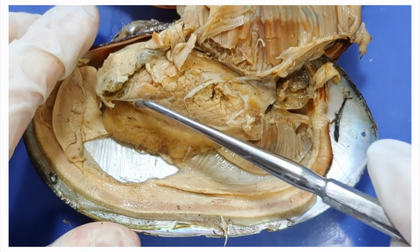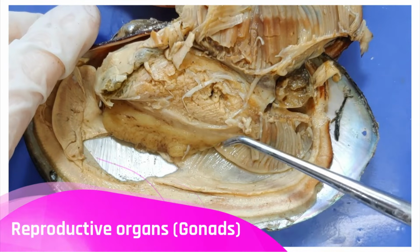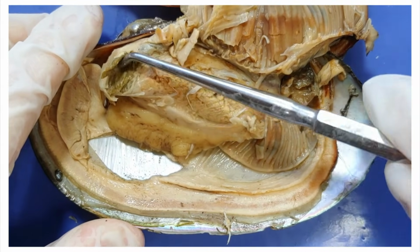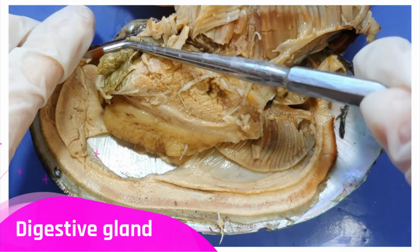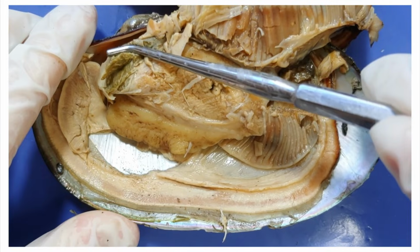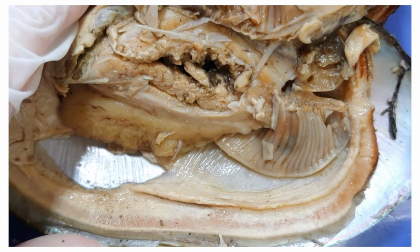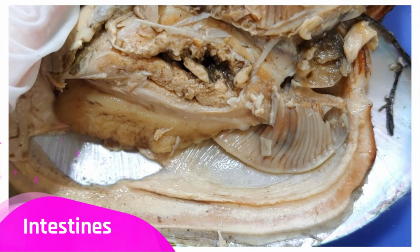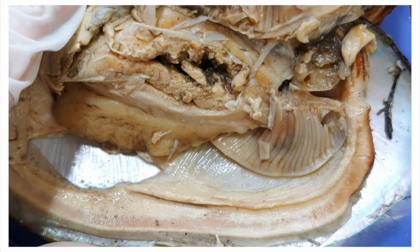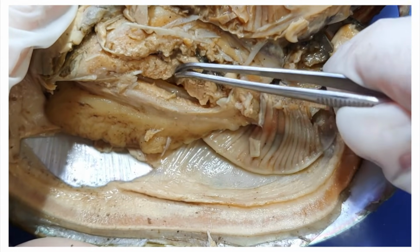Okay, so the yellowish mass you see here are the gonads, or the reproductive organs, which is also the term for we can't tell if it's male or female. The greenish thing here is the digestive gland, which releases digestive enzymes that helps the clam digest its food. Another part of the digestive system of the clam are the intestines that are buried in the gonads. We're gonna look for that. So the intestines absorb the digested nutrients from the food that the clam digested.